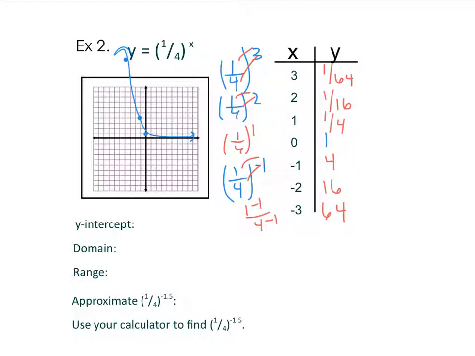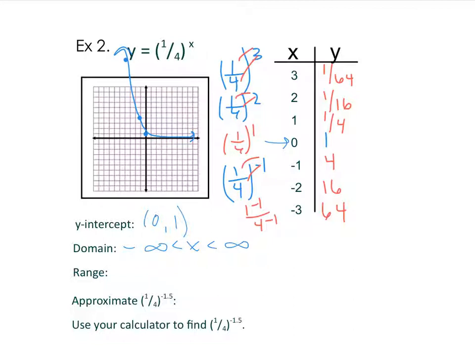So the y-intercept of this graph, again, where x is 0, it would be 1, so (0, 1). Domain will be all reals. Again, I could have plugged in anything I wanted to in my table for x, and as I look at my graph, my lines will continue to keep going on throughout the sides, and we'll be able to hit any value I really wanted to plug in for x. So the domain will be all reals. So x is between negative infinity and positive infinity, or all reals.